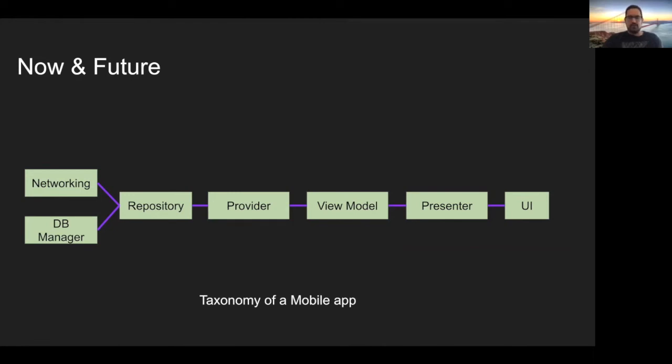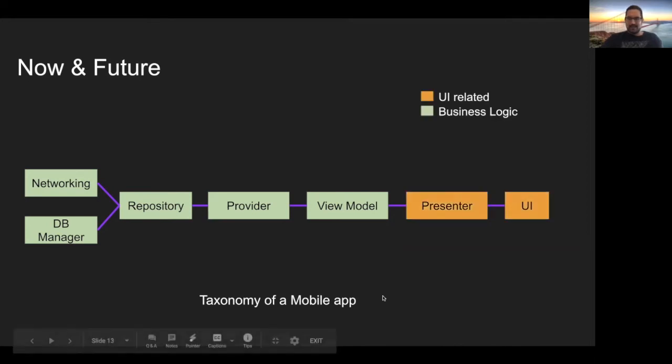So one of the problems right now is that if you notice all these modules, only the last two on the right are related to UI. Meaning when you're touching UI, you're touching objects or libraries that come with Android or with iOS, depending on which app you're creating. The business logic is basically just Java or Kotlin code, and you don't need to touch anything UI related or even anything related to Android or iOS.